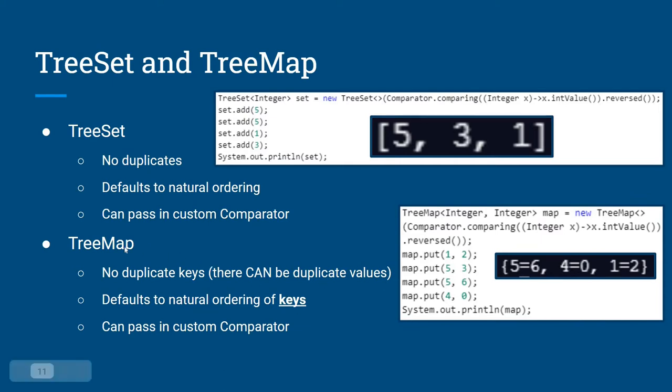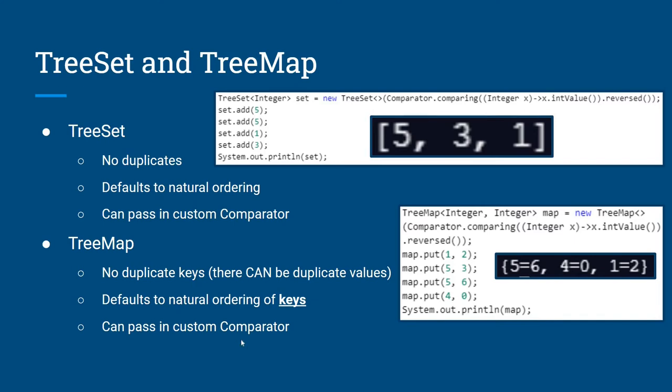And so, in a hash map, there is no ordering to the elements. It can be random. But for a tree map, when you print out the tree map, it will default to the natural ordering of the keys, not the values. So if we put this in a tree map like we're doing here, and we print out the map, it's going to sort it by the key value. So let's say 1, 4, and then 5, right? It's not going to sort it by the value. It's sorting it by the key.